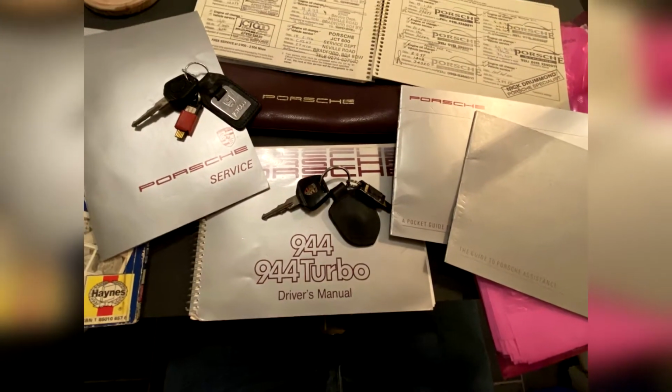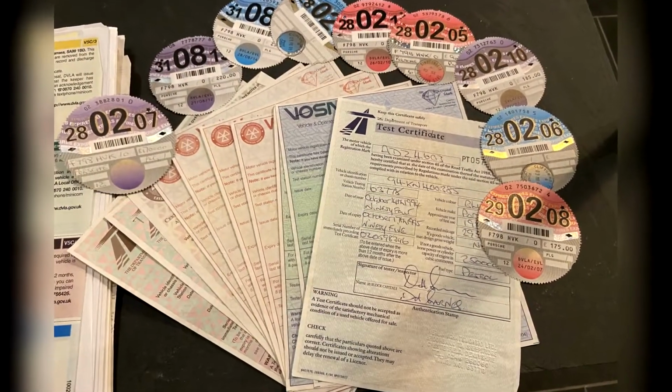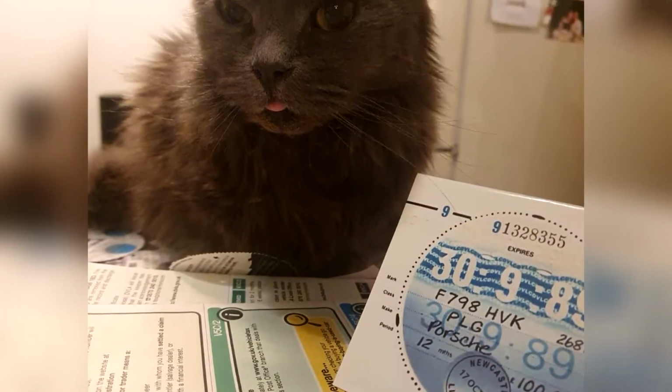So, what have I found with the car in the few weeks I've owned it? Well, the first thing I did was fish through the history of the car and found it has a staggering amount of service history. Right from the very first owner with a fully up-to-date and stamped service book for at least, I think it's about 10, maybe 12 years of ownership. Then it's gone into specialists, and there is a full series of receipts.